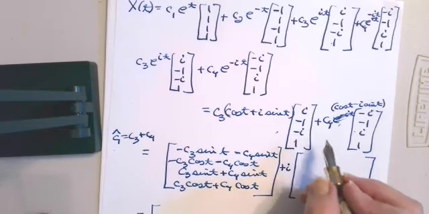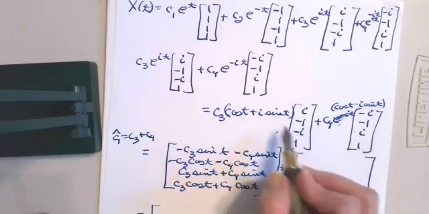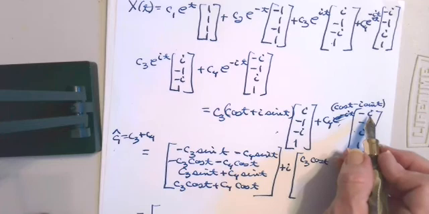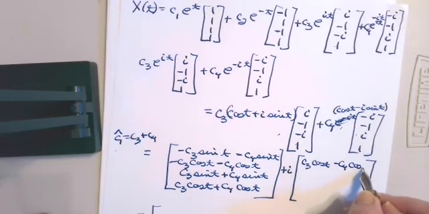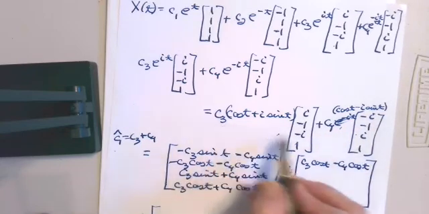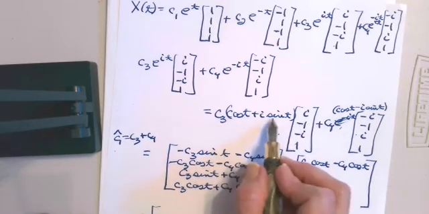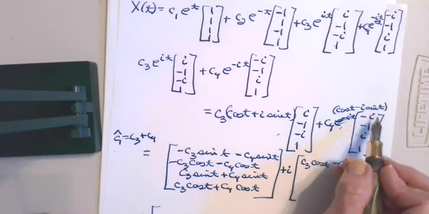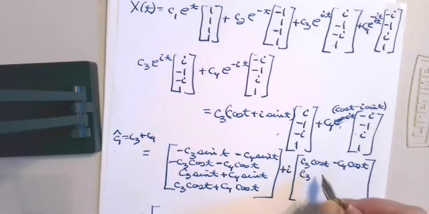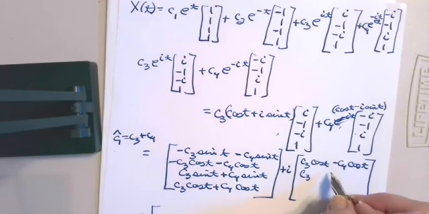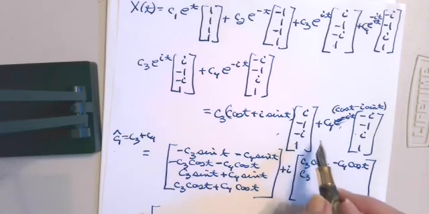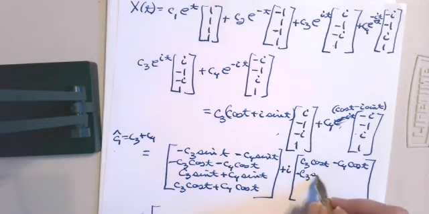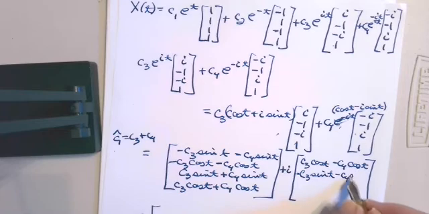Okay. And when we do the imaginary part of all these terms, the ones that'll have I, you'll have a C3 cosine t here, and then you'll have a minus C4 cosine t. Okay, because I factored out the I. Imaginary part in the second line, it's going to be C3 sine t, and then this will be a plus C4 sine t. Oh, let's see, that's not right. It's the imaginary part in the second line will be minus C3 sine t, and then minus C4 sine t. Yeah, that's right.